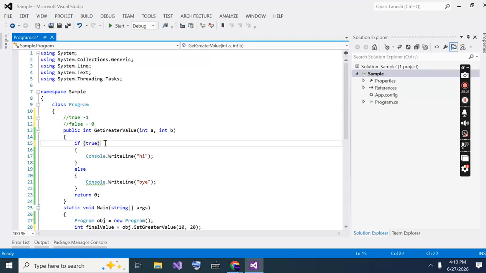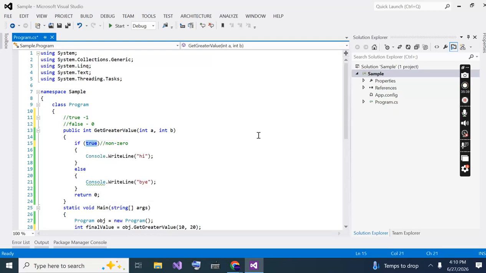So any non-zero value will go inside. If it is a true, it is a 1, right? So that means it will go inside.